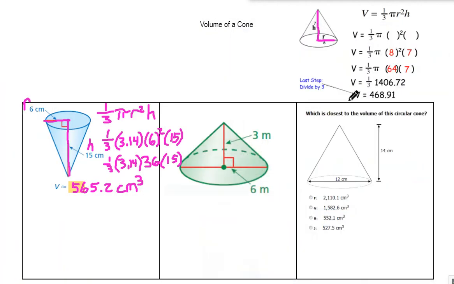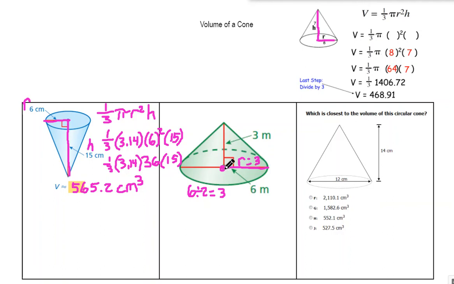So if I look at this cone here, what's my radius? Well, this line goes all the way through, all the way across. So that means that the diameter is 6. Diameter goes all the way across. We only want to know what half of that is. Half the circle, right? So to figure out what that is, I have to do 6 divided by 2. I got to cut 6 in half. And cutting something in half is dividing it by 2. So 6 divided by 2 gives me 3. So my radius equals 3.